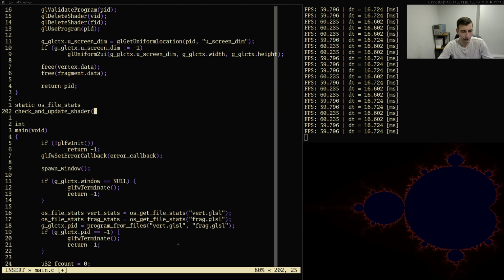It is going to take the shader that you want to compare, the stats, the test stats, and it's going to take the name of the file that you want to compare against.